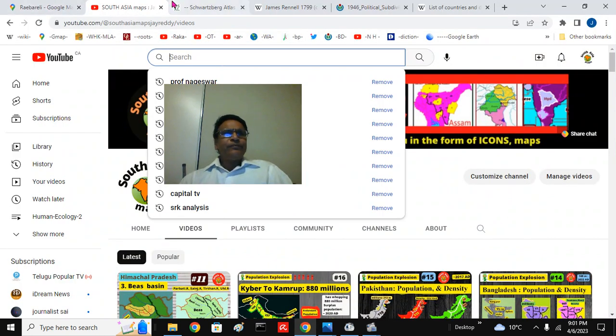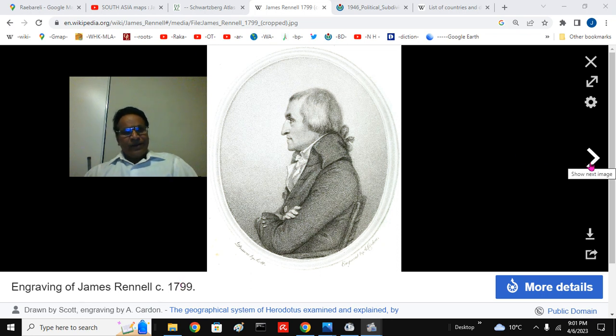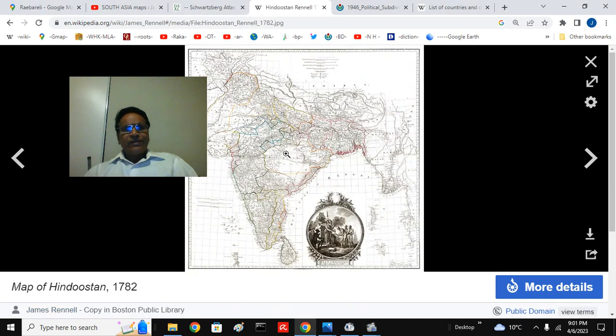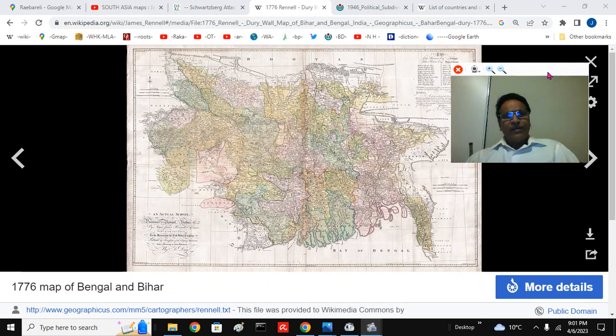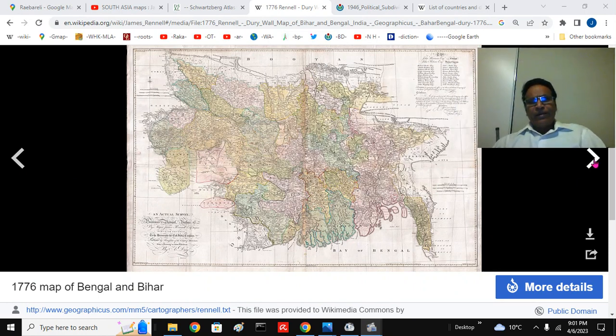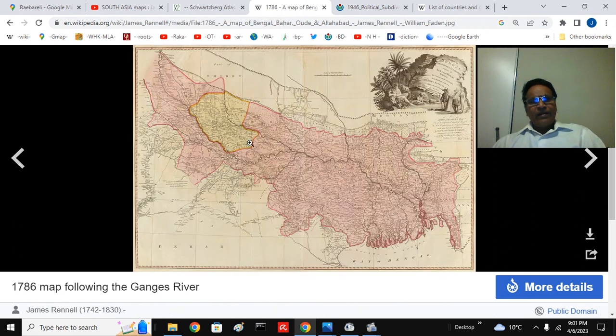And you can see this is James Rennell. We talked about the geographer, father of Indian geography, James Rennell, and he passed away around 1830, a few years before the death of Maharaja Ranjit Singh. And the maps James Rennell made, the general initial maps, may not be perfect like modern maps. And you see the maps he made. Later the Bengal Presidency map was made, and you can see the United Provinces map. And you can see the entire territory, Nawabi territory, United Provinces, all enclosed.